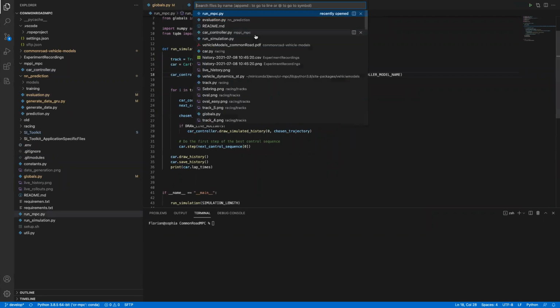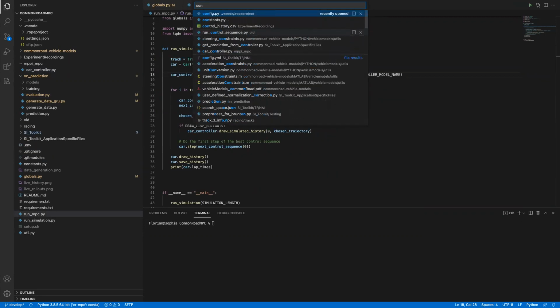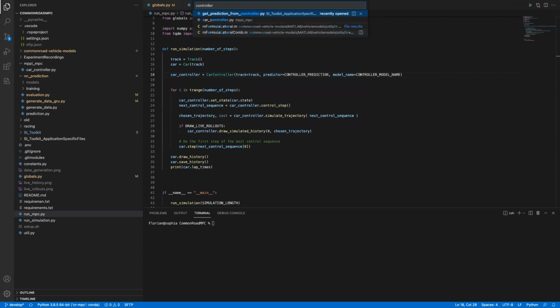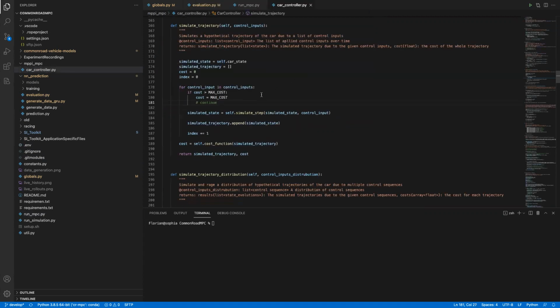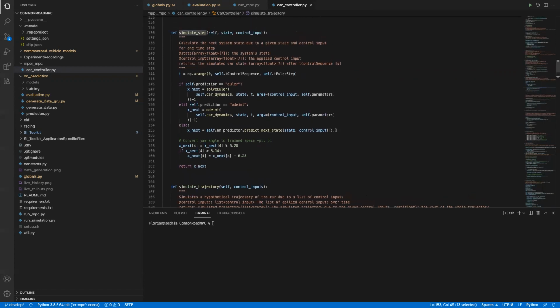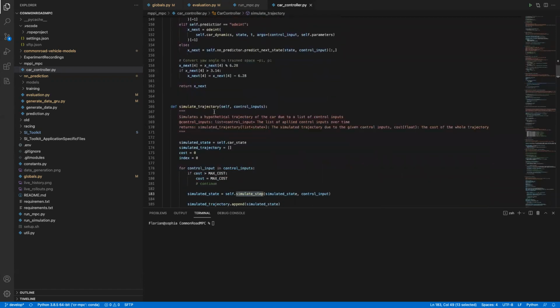Okay, here we are. Yes, and you see for each control input in control inputs, we then just simulate the step. So this is just multiple of this. And again, we take multiple.